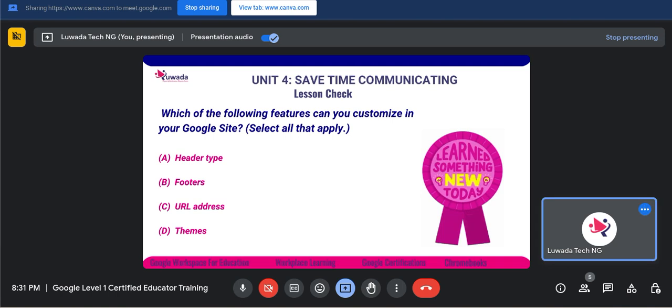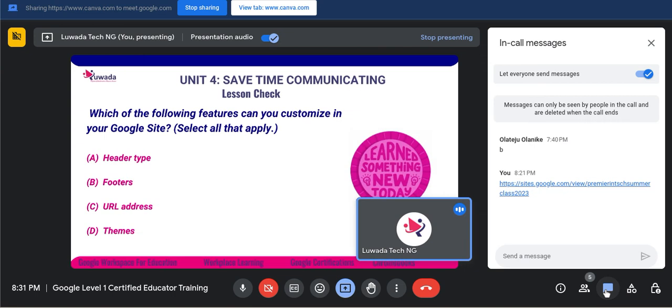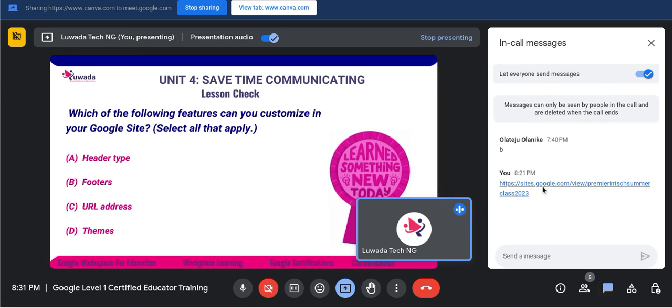Yes, I said the Google site for you to create it is free. You see the name of my own site that I sent to you. That's the way it's going to read: site.google.com. So if you want your own to be maybe your name, let's say joshua.com, you have to buy that domain name from people who are selling it. Examples are hosting services like Whogohost, HostGator, Domain King.